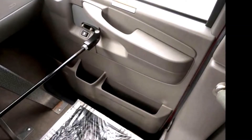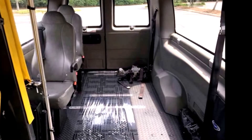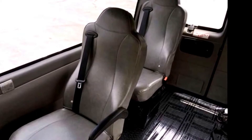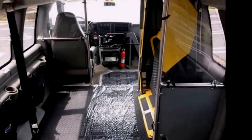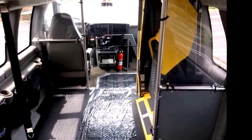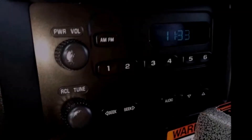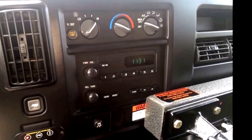Gray interior. Aisle seats with seat belts and up to three wheelchair positions. Vinyl rear seats with shoulder harness provide an extra layer of protection for your passengers. Gray rubber transit floor. The interior is clean and in great shape, having been just detailed with virtually no wear and tear. It has 33,245 miles on it. AM FM stereo system and rear air conditioning and heat vents.